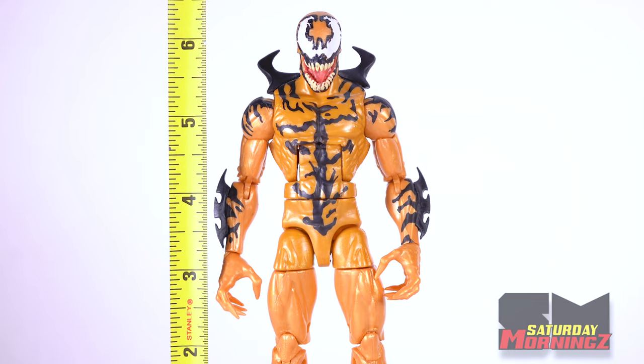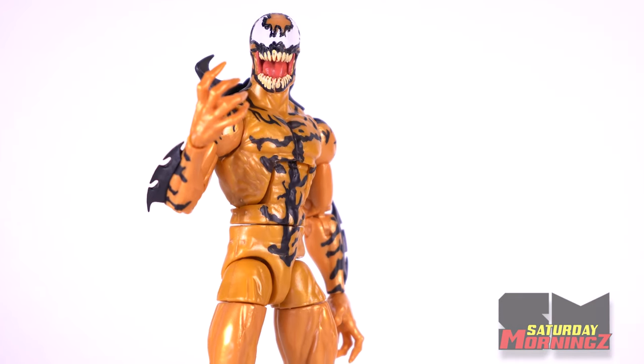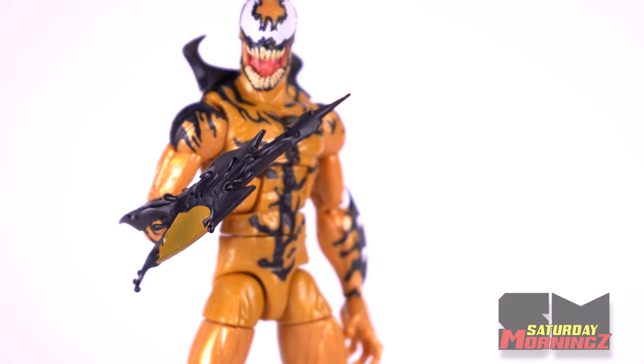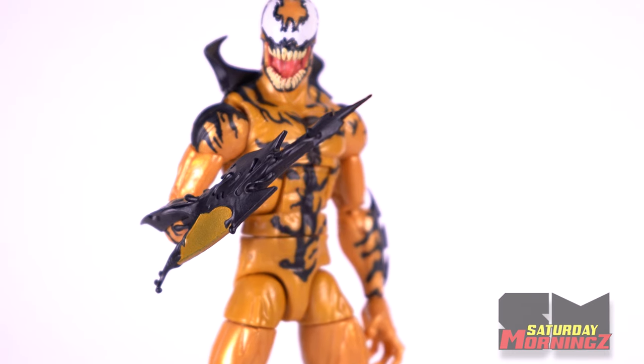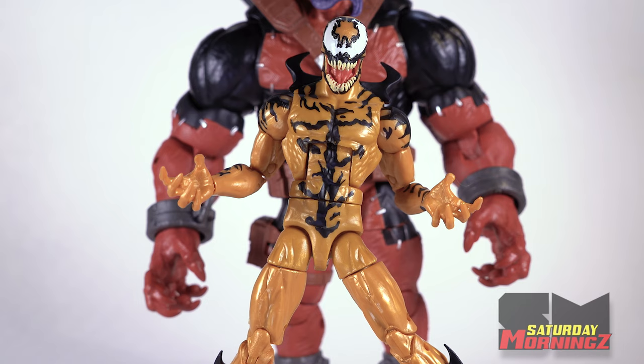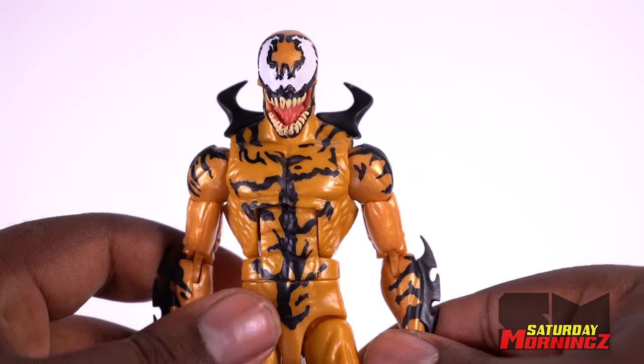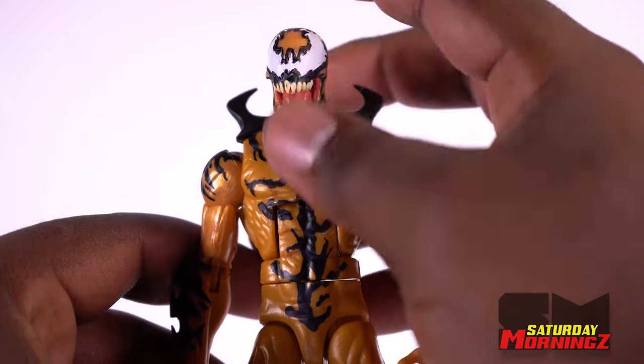Phage stands just under 6.5 inches. Phage includes a symbiote knife. What is that? What is this thing? Phage also included Venom's right leg. Okay, let's get into Phage's articulation, starting from the top.